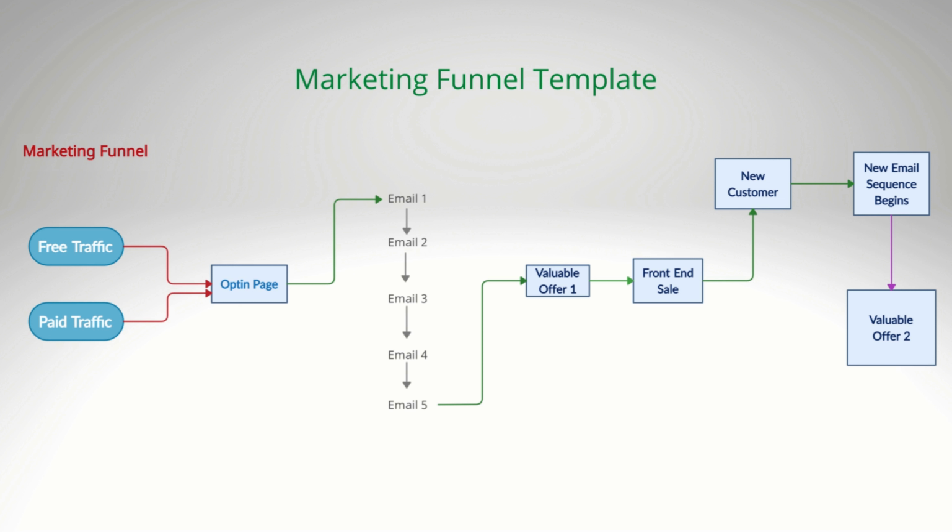It could be a 5 email sequence, and again, the first 4 emails are informational and value-based. No pitching, no selling. On email number 5 for the second offer, it's going to be more of a midpoint price, and that could be something like $50 or $100. And again, a certain percentage of those people will buy your product and or service. And again, you're going to rinse and repeat, always keeping in mind that you want to provide a lot of high quality information to build the trust, build the relationship, so that it's not a one-hit customer, meaning that the lifetime value of your customer could go on for many years if you do it correctly.